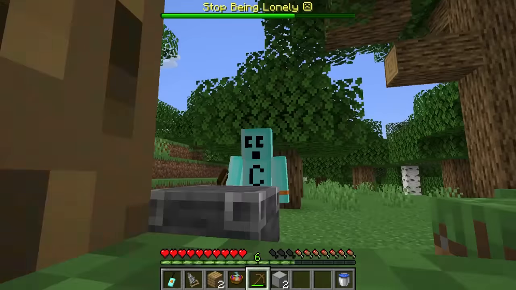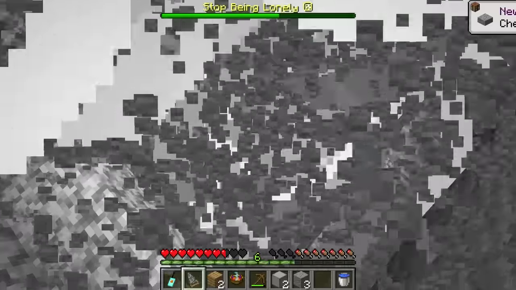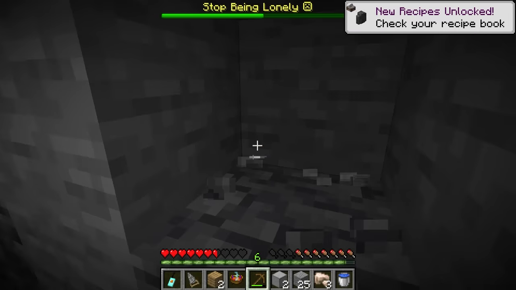Now for the top, we'll probably need deepslate, right? So let's use our drill to dig straight down. Hi-ya! Go, mining drill! Hi-ya! Looking for some deepslate to make my best friend. Hey, there's some deepslate. Let's grab some of that. Deepslate acquired. It's gorgeous.